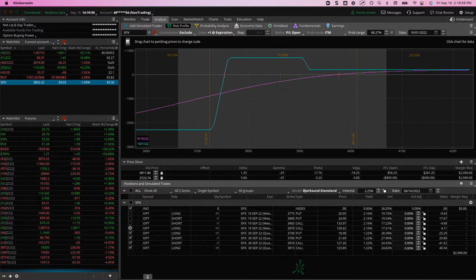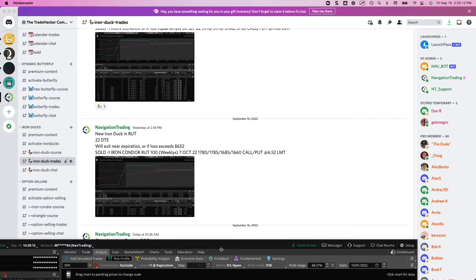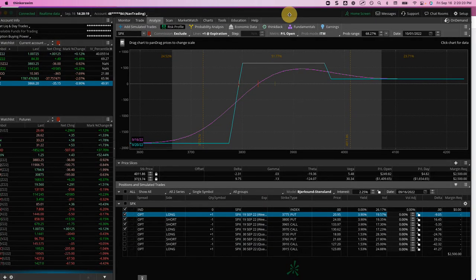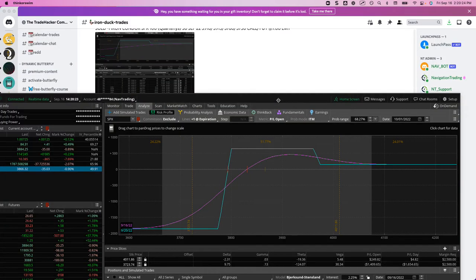And then this one here, I don't know why TOS is giving us this delay here, but let's see if we can. There we go. Let's see. Got to wait for this to update. Got a little spinning wheel going on. Yeah, so this one expires next week on the 20th. Or the 19th, actually.